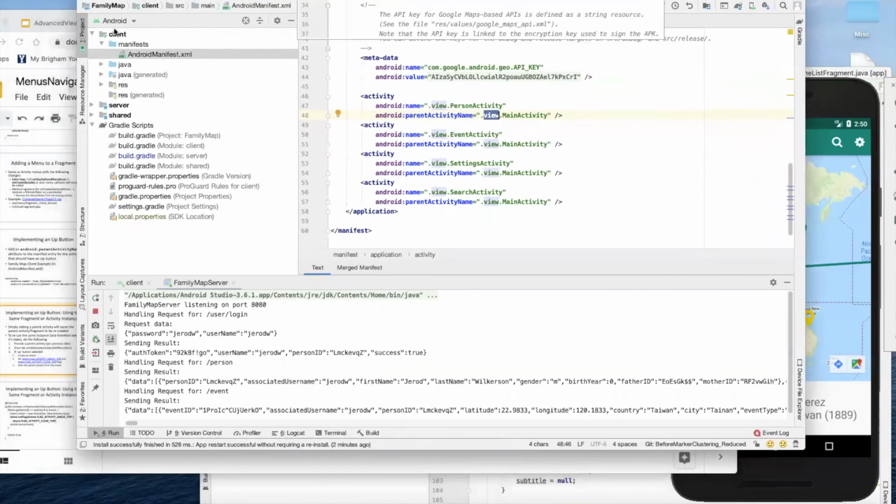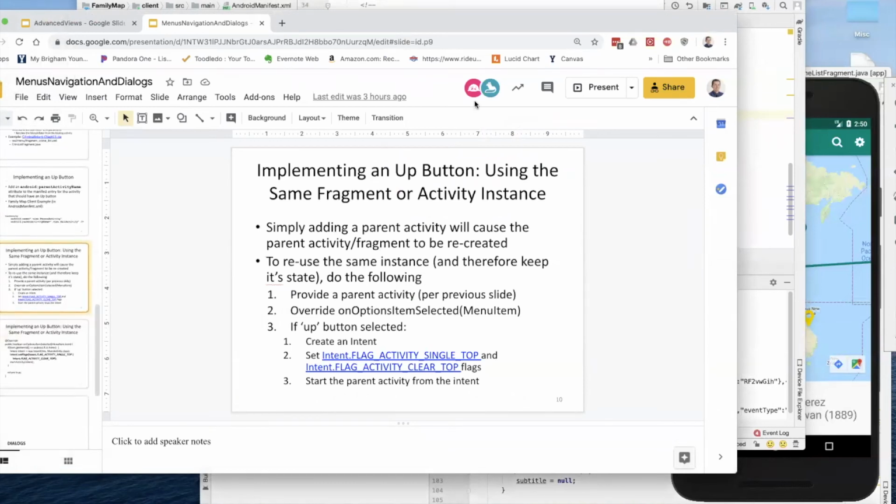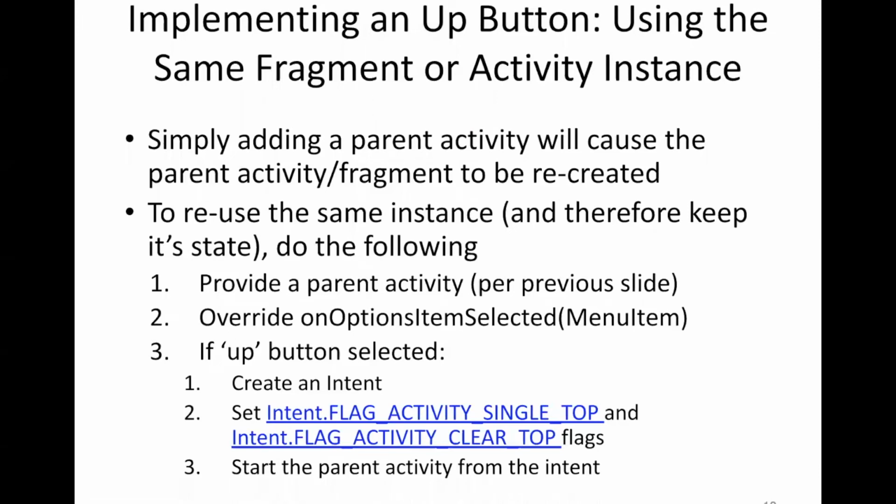And there's one more thing you need to know about this navigation, and then I'll end there and record the dialogue stuff separately. And that is, remember when you go to the main activity, you don't want to get a new instance of the main activity. But the code you know how to write so far would create a new instance. So when you go from one activity to another, you create an intent to specify the activity you want to go to, and then you call a method, and that will take you to that activity. By default, that always creates a new activity, but that's not what we want.